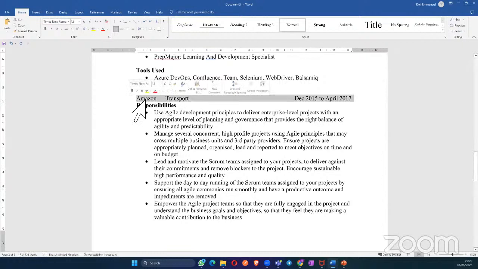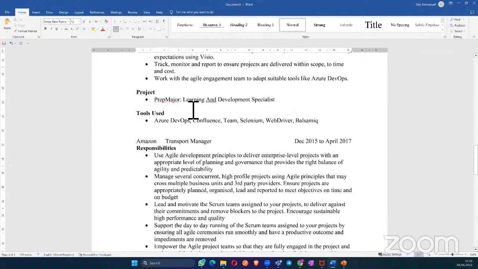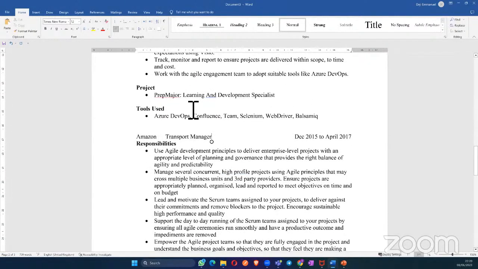Can I put this in there? Some roles are a bit close, some are completely off.